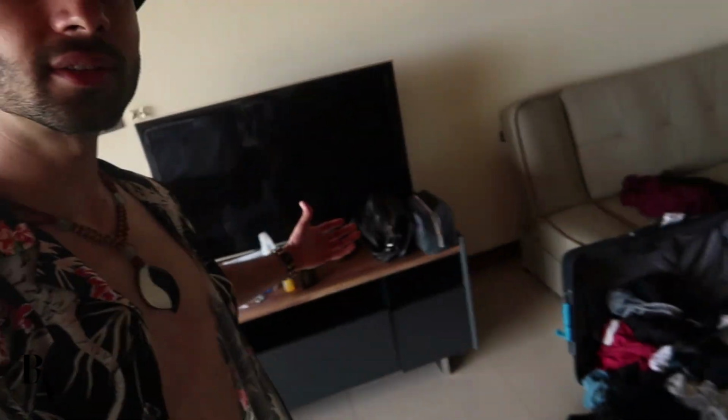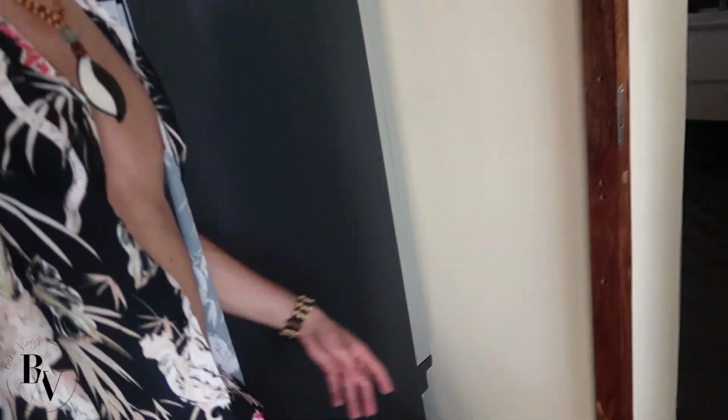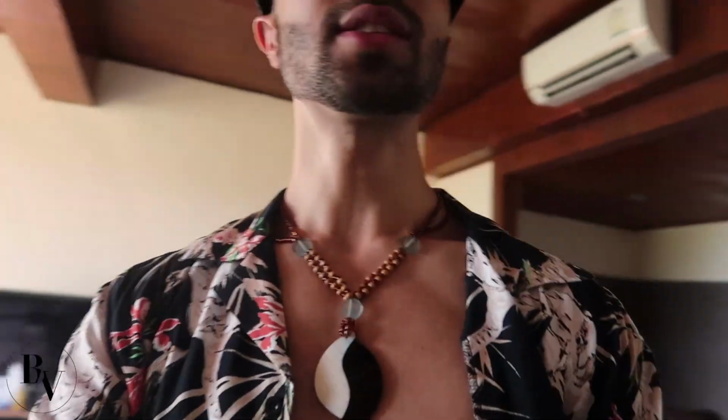We have the TV. We have one couch, a second couch. We have a freezer, a fridge. We have an amazing bathroom, and this bathroom is the reason why I really wanted this room, but Hamad kind of stole it off me, and I'm going to hold that grudge for the rest of my life. And so yeah, we have a sink, ow, I didn't see that step.